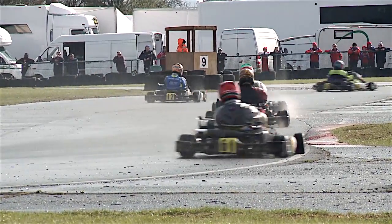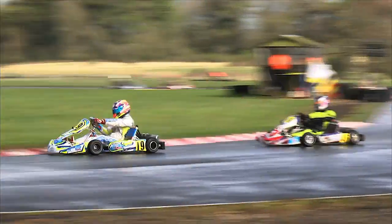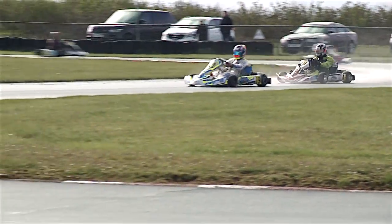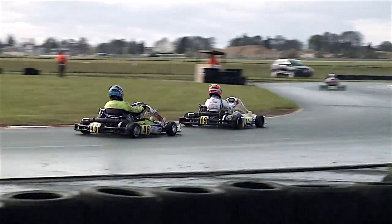Brett Ward, though, looking very feisty in 4th place. The 12 kart there, Collins, now well clear in 4th. Charlie Turner got it a little bit wide in the elbow, and he's now scrapping it out with Matt Davies in the 21. Big slide wide there from Marsh. He's under so much pressure from Brett Ward, who's really starting to take it to the Mackerel.